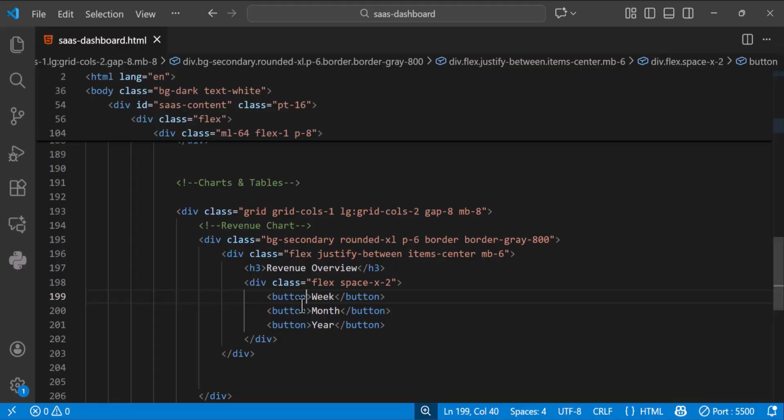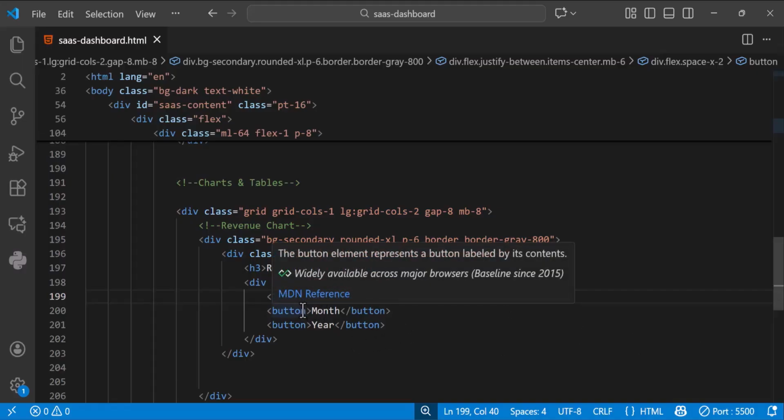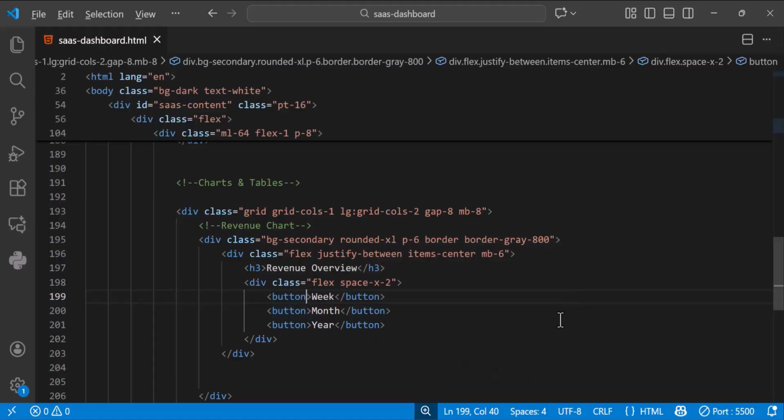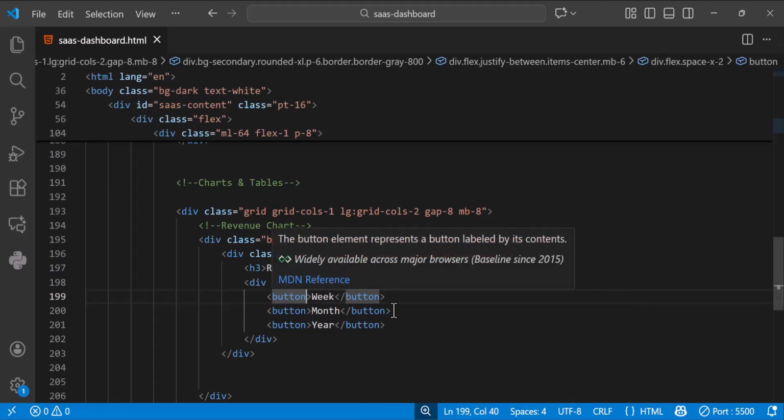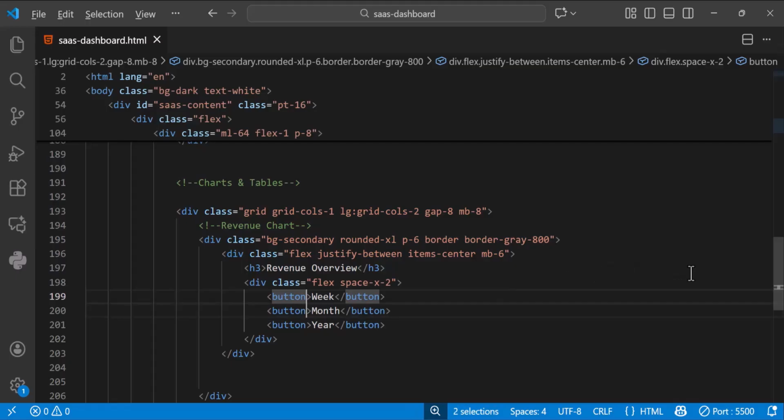We don't want to go over all the buttons, typing everything again and again. So what I can do is press Control Alt and make sure the cursor is where I want it to be. Mine, I want it in front of the text button. I'm going to press Control Alt and then the down arrow key, and you can see I'm selecting 3 buttons at the same time. So anything I do is going to apply on all those tags. If I press enter, you see we have space in all the 3 tags. And then I'm going to type class, then press enter.